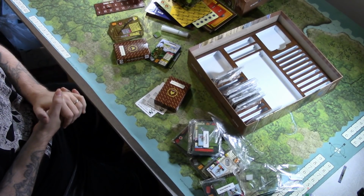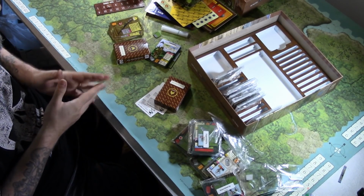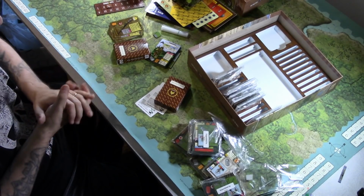Here's the supply drop for Sergeants, the board game, the D-Day board game.